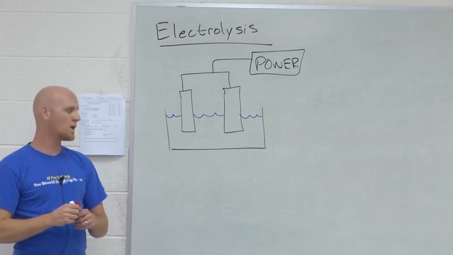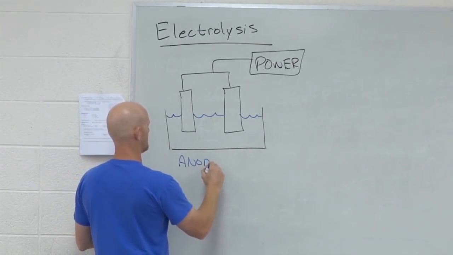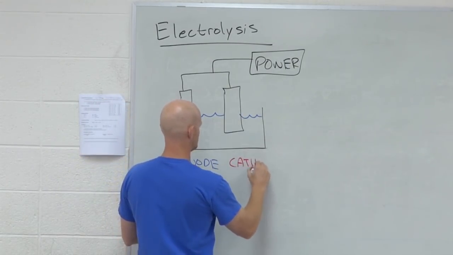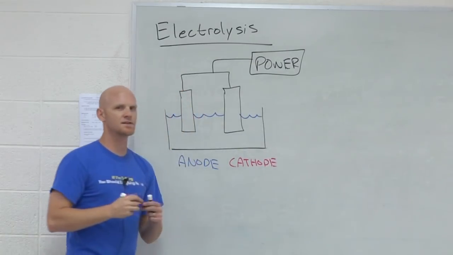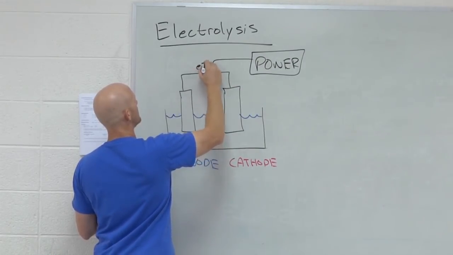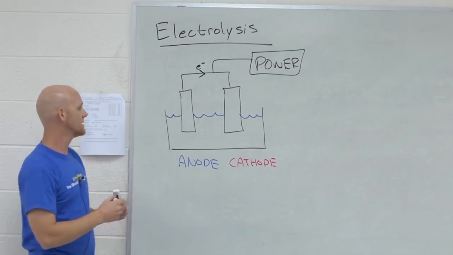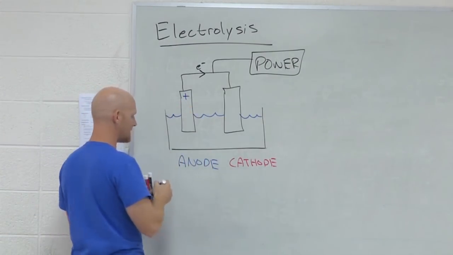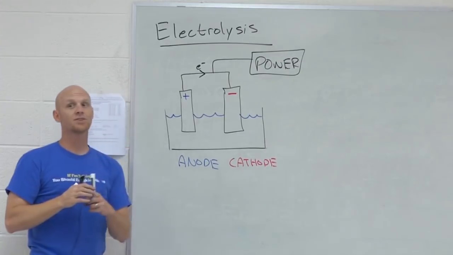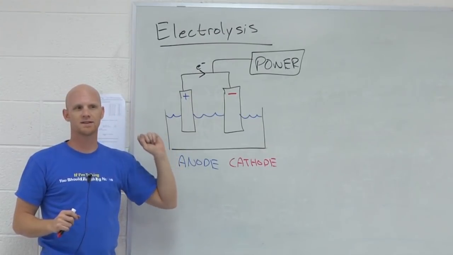Electrons are still going to travel through the wire, they're still going to travel from anode to cathode. But again, one of the big differences between this and the galvanic cell is that even though the electrons still travel from anode to cathode, they don't want to. We're forcing them to travel this direction. Because now the anode is the positive electrode, the one with higher potential, and the cathode is negative, the one with lower potential. And electrons want to travel to the one with higher potential. We're forcing them to go the other way, the non-spontaneous direction.